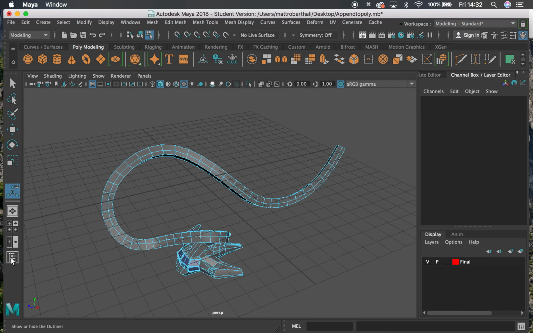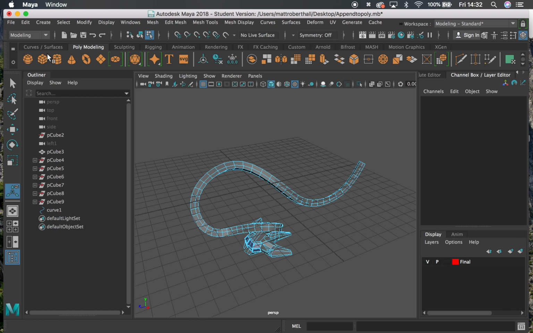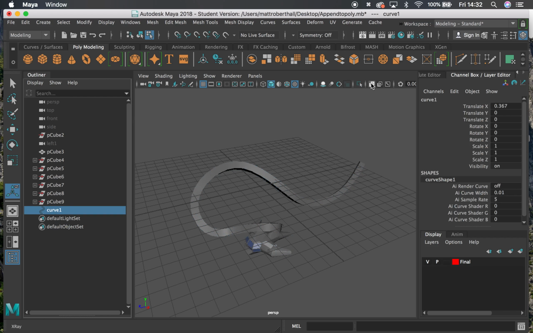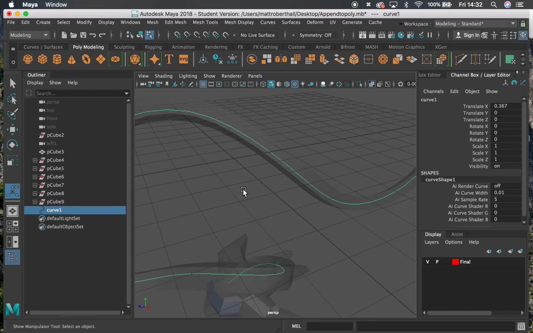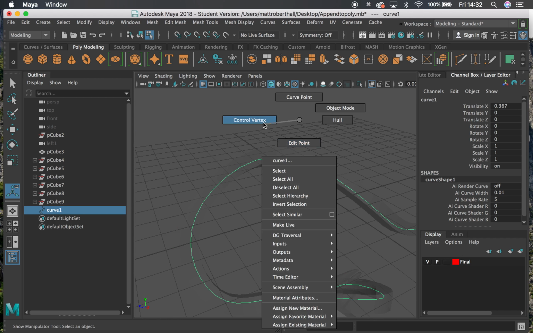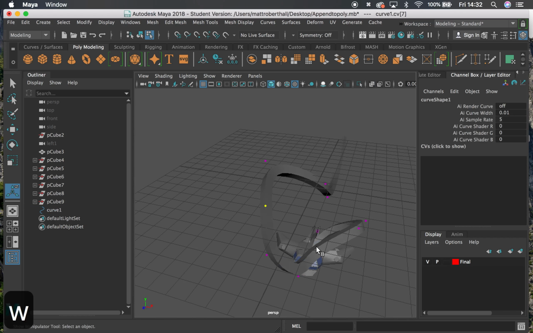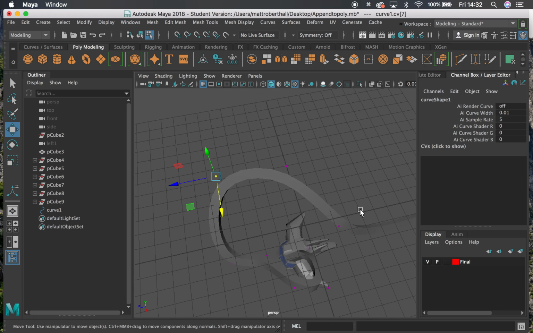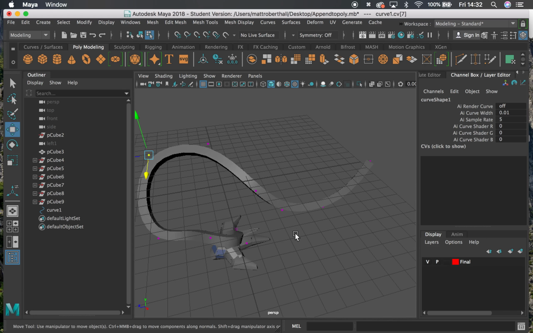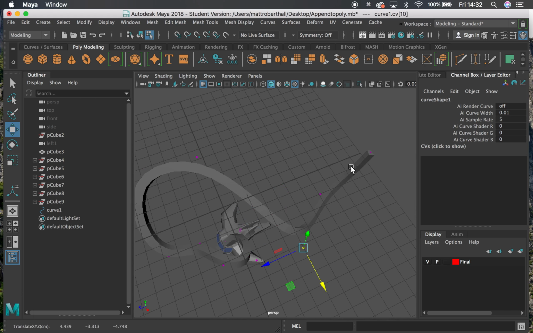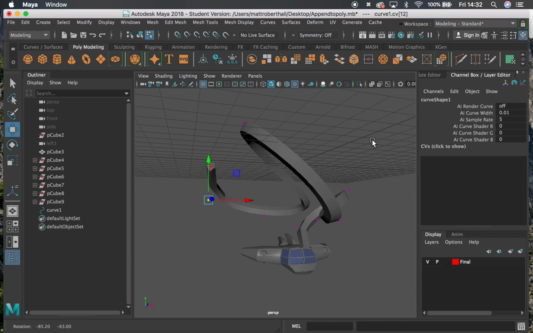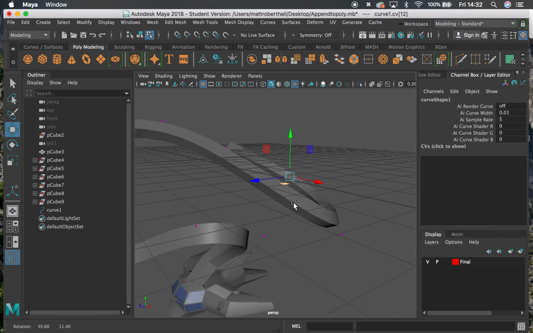So I'm going to click down here, and I'm going to open up my outliner. So this is a list of everything that exists in my scene, and I can click on this curve. I'm going to click this button up here in my viewport, which is going to let it go slightly invisible so I can see that curve. And then I'm going to hold right click and go to Control Vertex, and I'm actually going to turn that X-ray off now. So what I can actually do is I can manipulate the curve, and I can actually have the mesh on the fly, kind of manipulating on the fly. So this is really powerful, and I can manipulate this curve into the right sort of position that I want for whatever I am creating. So we've got this crazy wacky sort of extrusion happening here now.